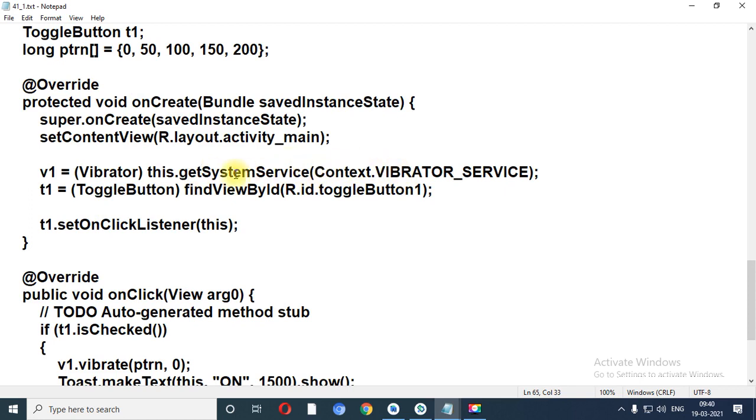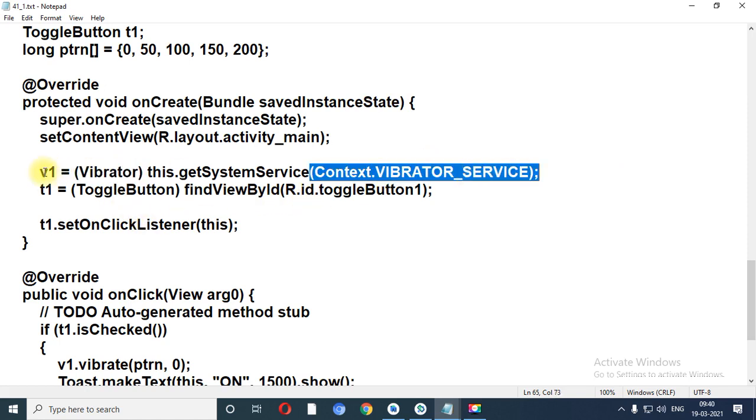Which service do I need to have in the application? That is called the vibrator service. As I have told you during the offline session, each manager is responsible to perform some specific task. So we can say that each contains a separate role, and based on the assigned task it will work. So vibrator is responsible to provide the services which are related to the vibrator. So over here I will tell my application that I need to use the vibrator service.